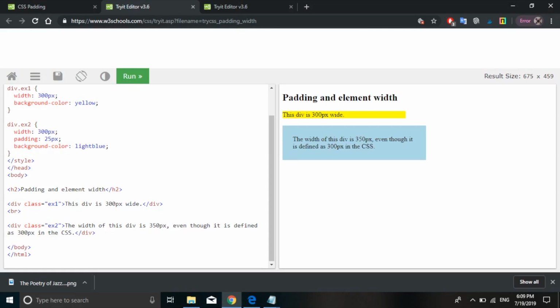What is this? Text on the right. Where's the HTML code? Here. No, it's there. What is all this?